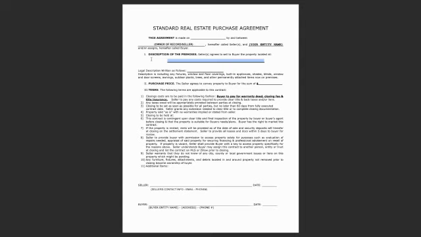Description of the property, right? So we're at 123 Main Street in Chattanooga. This here, legal description, this is just the parcel number. This is what the actual tax ID is. This is probably what you would see on your tax bill that comes every year. Purchase price.